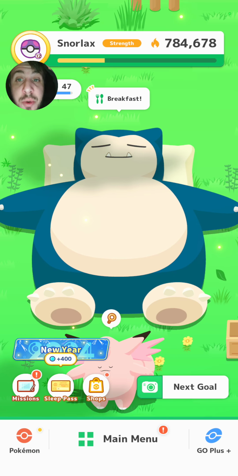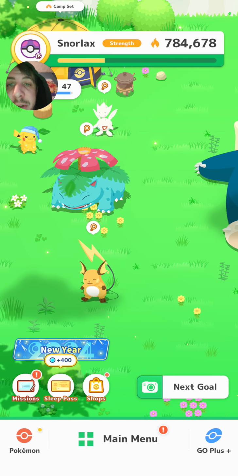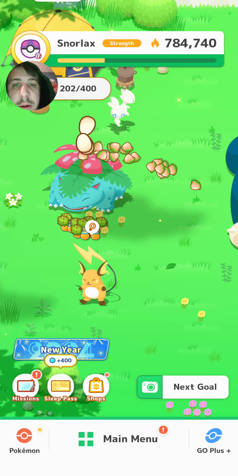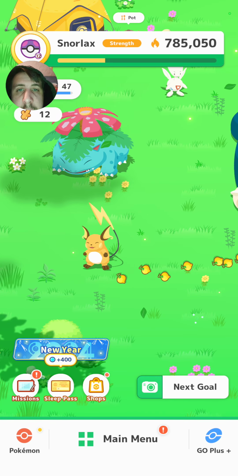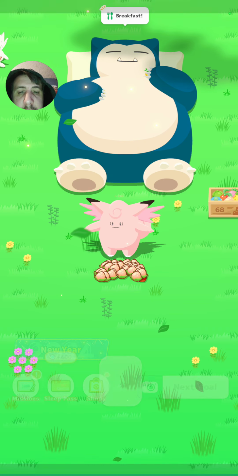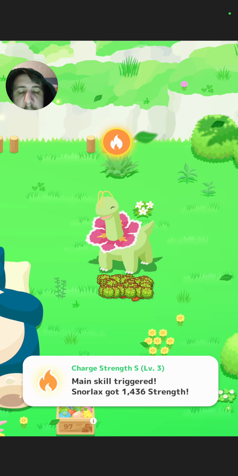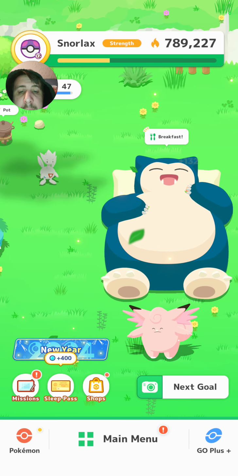We are currently at Master 12, guys. We still, however, need probably right around 100,000 to get to Master 13, though. So we're going to do our best, because we definitely want to get as close to Master 13 as possible. Got some bonus help from Meganium there. Got all these berries coming. Metronome. Got some extra strength there. Meganium. Getting us some candies. Meganium skill triggering. Let's go. Got over 130 berries right now.